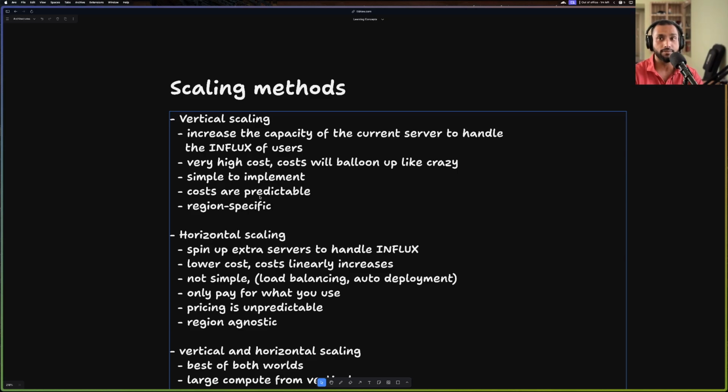If it's Python, it's not really memory efficient. If you have something like Go or Rust, it's very memory efficient, so you'll be able to serve a lot more users accordingly. But at a certain point, you're going to reach a bottleneck, and at that point, what you want to do is scale it up. So you'll go from a $5 to maybe a $10, which would be two vCPUs and 4 GB RAM, right?